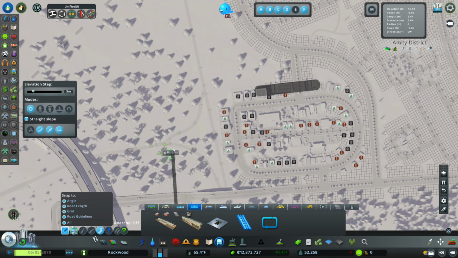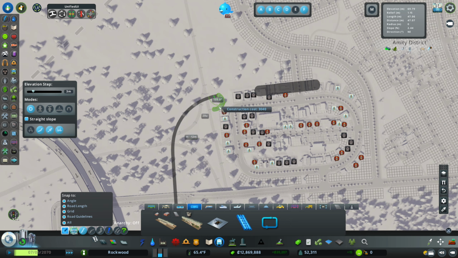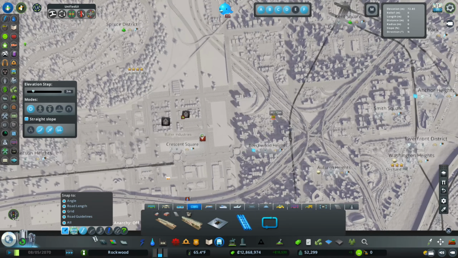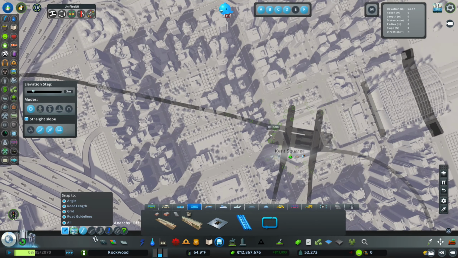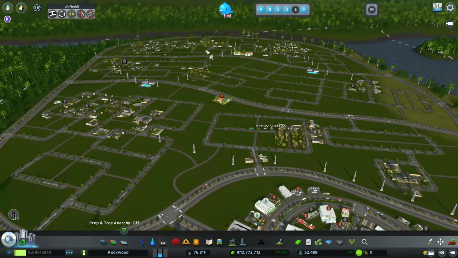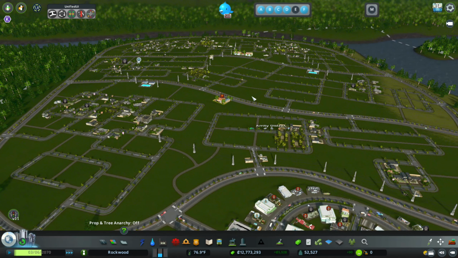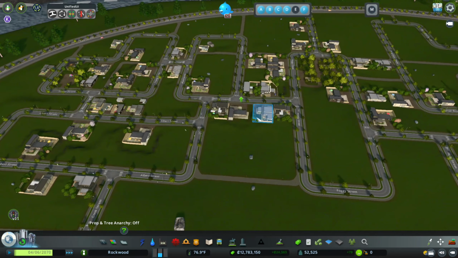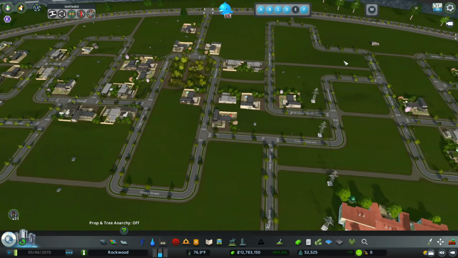When you're dealing with train lines or metro, the straighter you are, the better, because then it can keep speed, and so you want to try and keep it functional. Because we zoned such a large area, it's one of the main reasons why it's going to take a little while for it to build out. Though we definitely have some homes coming in, and some of them are already upgrading a little bit.